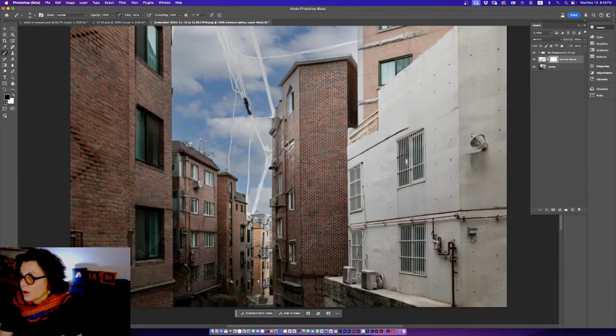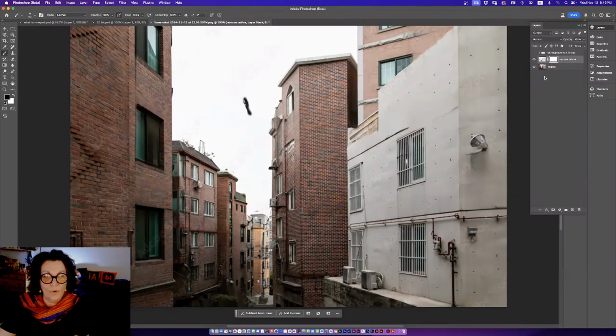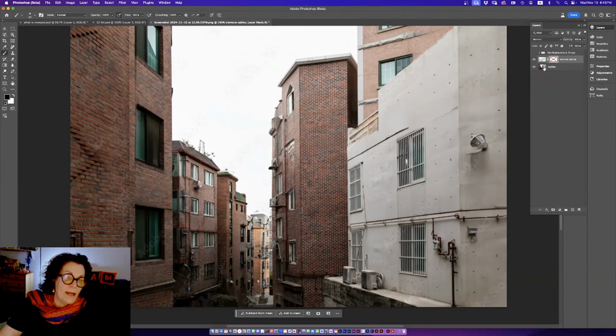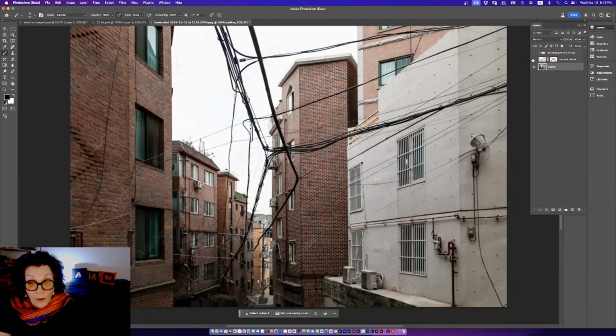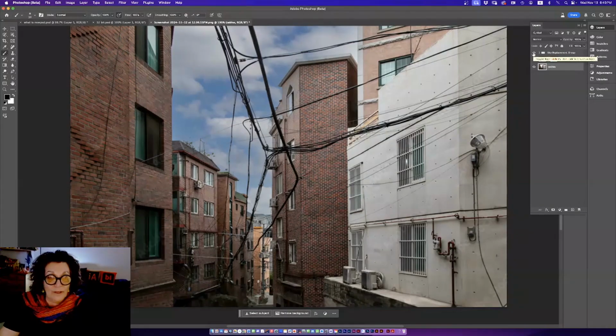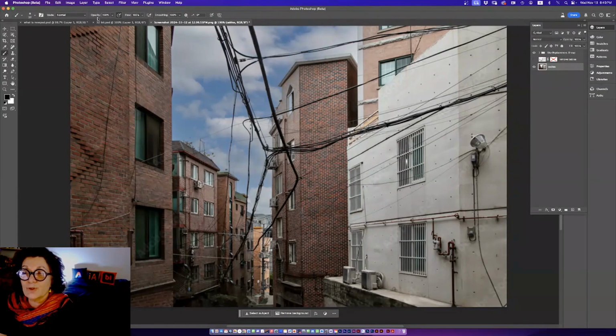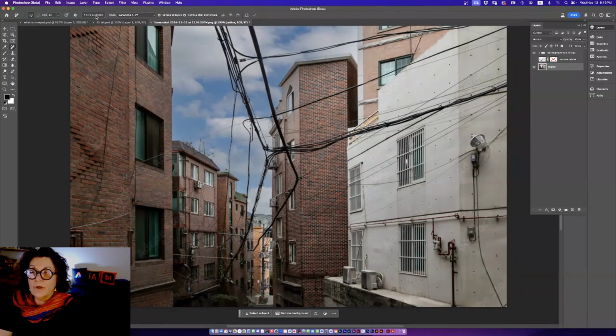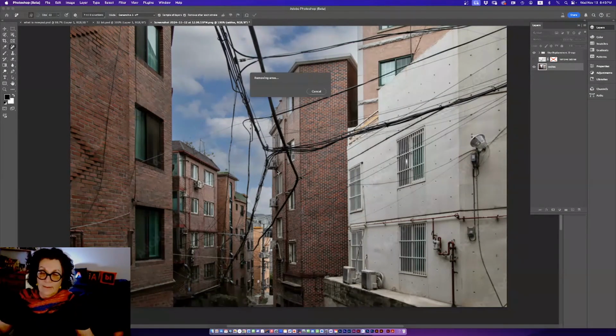So some things are still not perfect over here, so maybe I'm not going to do stuff over here with sky replacement, or maybe try to do the sky replacement before and see how it works for me. So if I did sky replacement over here, and then I'm going to go back here and try again, and then again try all the time and see what works for you. So I'm going to go in Find Distraction, and I'm going to look at that.